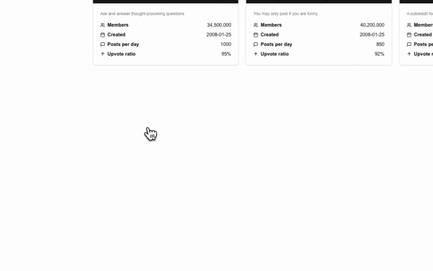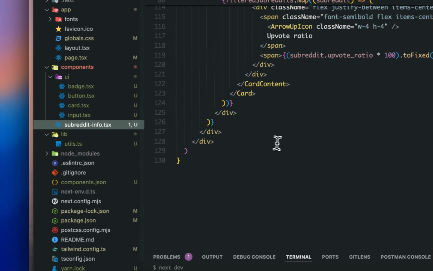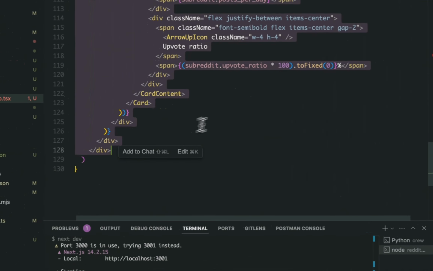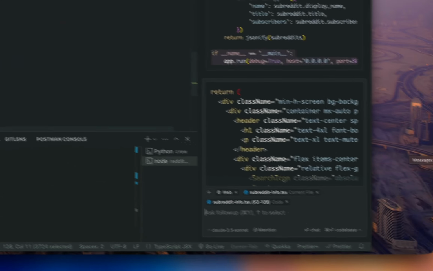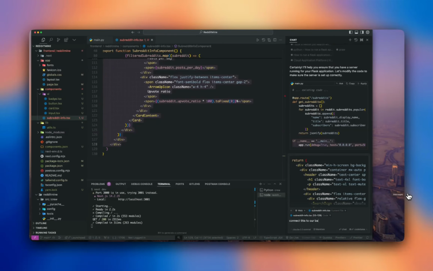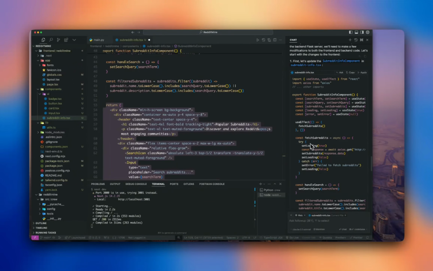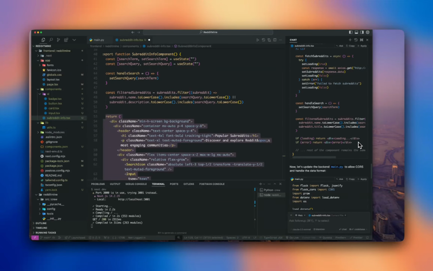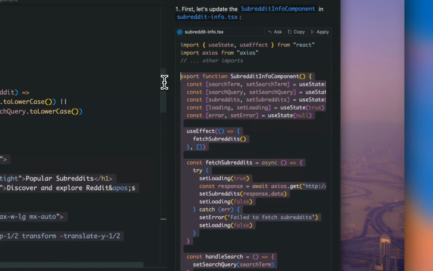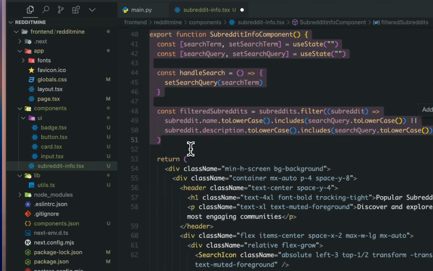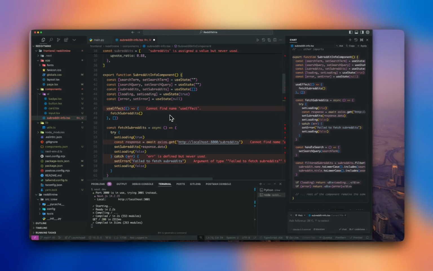You can search. Okay, good. Now we can go back. I'm just gonna highlight this entire code and then add to chat. I'm just gonna say connect this to our backend at app.py. Okay, look at that. I'm just gonna copy all of this and replace it with what it just gave us.